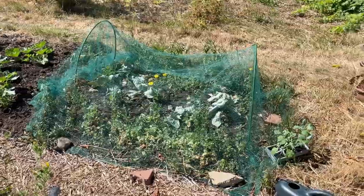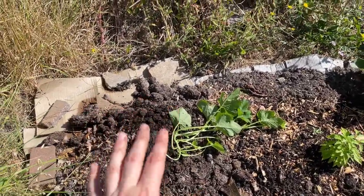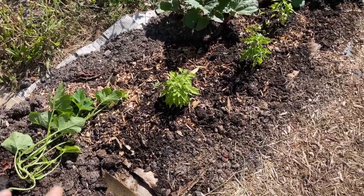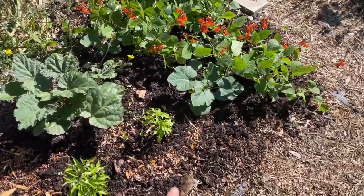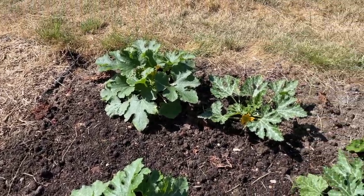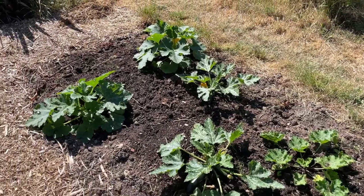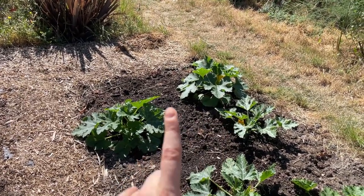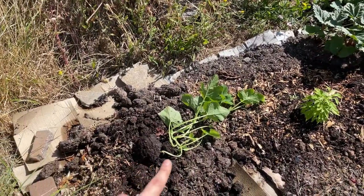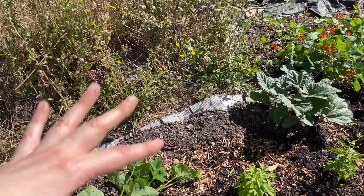So the spaghetti marrow is in - it's looking a little bit sad and floppy at the moment, it's had one can of water and will have more throughout my time here. I've taken up a lot of the weeds - little bits of bindweed were creeping in at the edges. I've also noticed the difference in all these courgettes: I got muddled up with what I brought from home. You can tell from the growing habit that these two are actually courgettes, not the spaghetti marrows I thought they were.